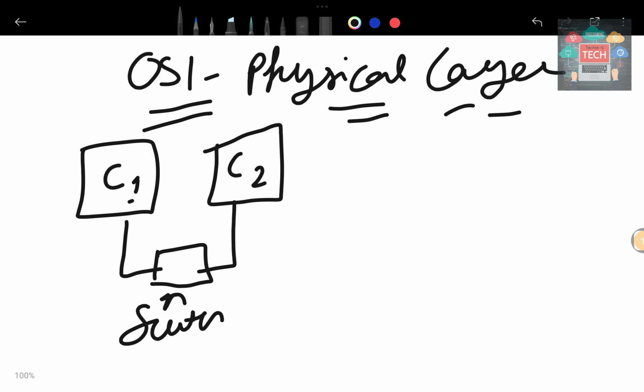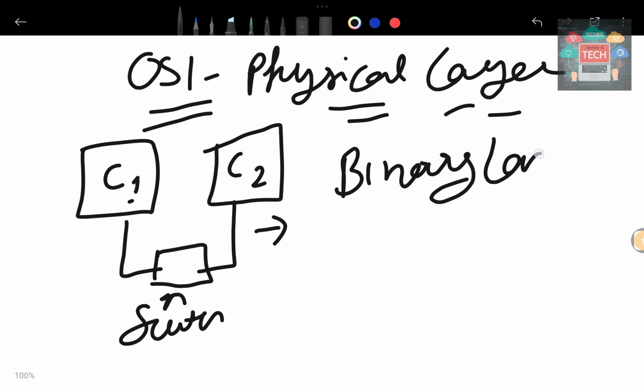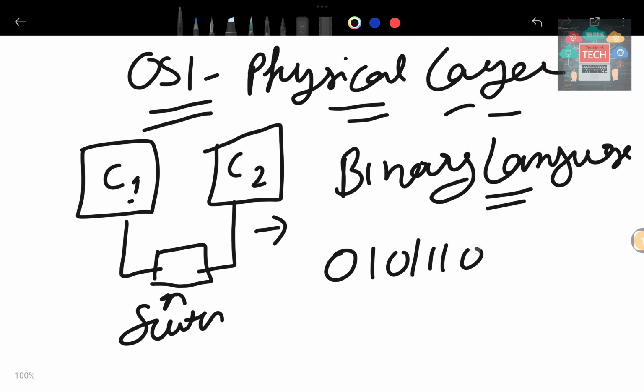And what the physical layer does is, it generally contains the information in the form of bits. If technical people know this, if you have learned about the binary language, the computer understands binary language, 0 1 0 1 1 1 0 1, like this.